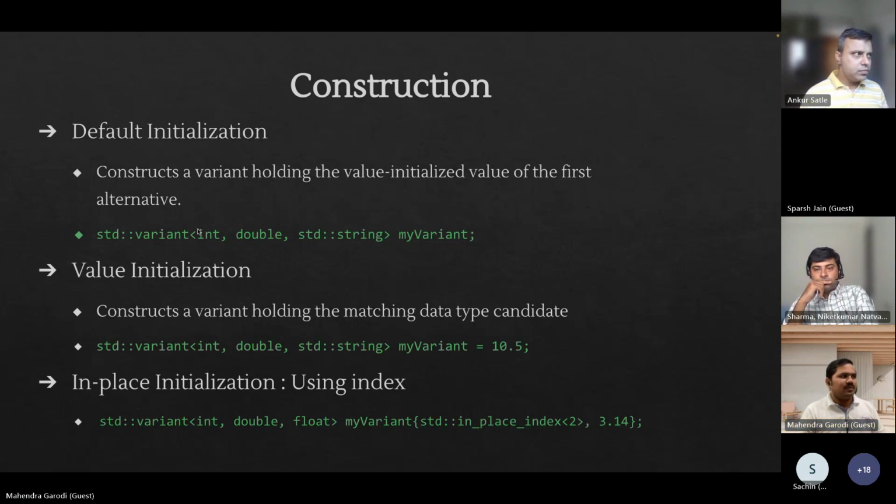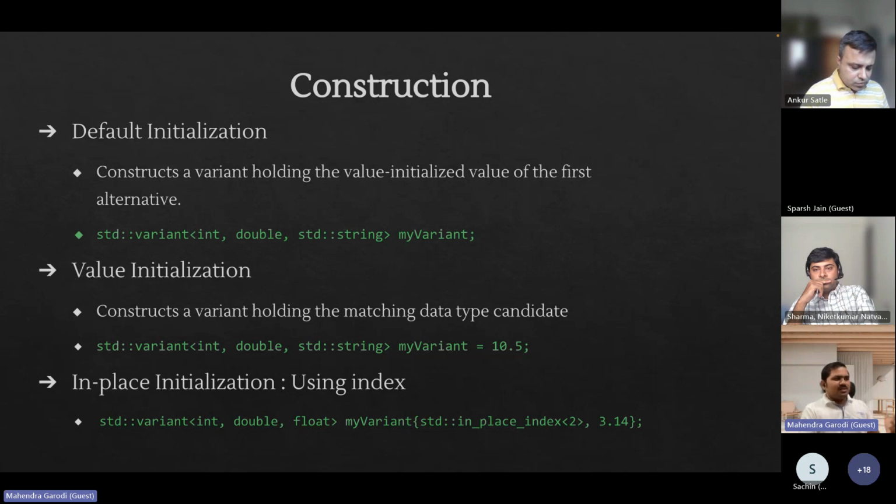In the case of value initialization, you explicitly provide the value and it will try to match the exact type. Let's say here int and double. 10.5 is a double, it's not a float. If you want a float, it will be 10.5f. And if you have int, float and double, and you say 10.5, then it will get initialized to double, otherwise it would be assigned to float. So it tries to match the type.